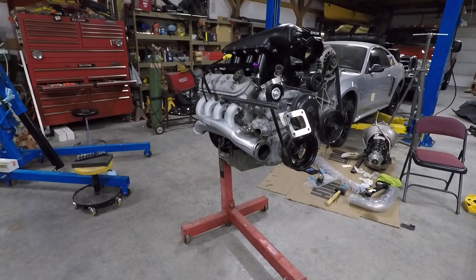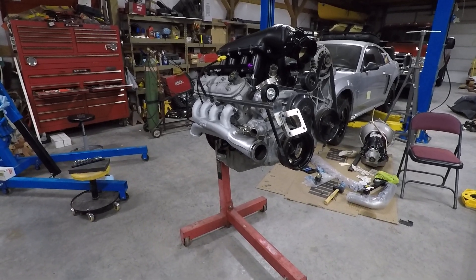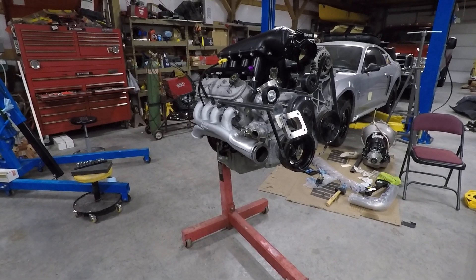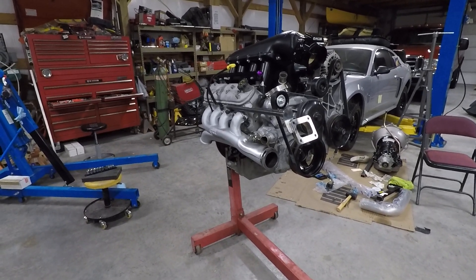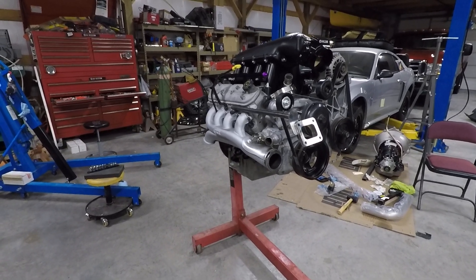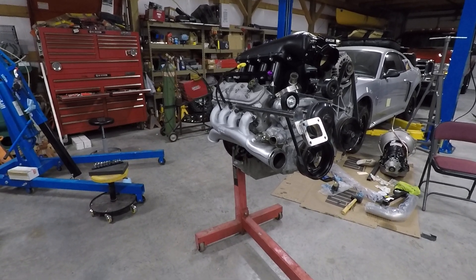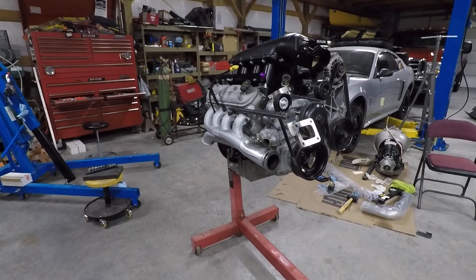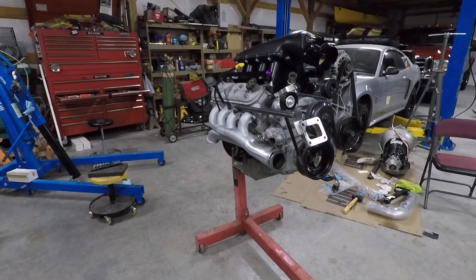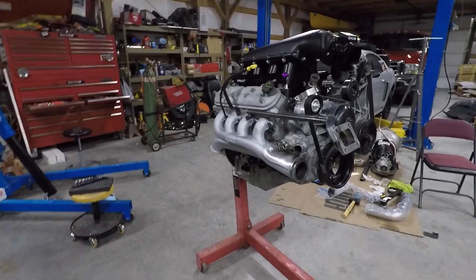It really lets the motors wind up and make a lot more power on the big end to put a T6 style, like an S475 maybe, on the cars. But if you've got a good turbo that still spools fast enough, you can enjoy it on the street, and I think that's more where I'd like to be. So I'm considering making that change and selling the precision 76/75 turbo, which might be more suitable for a street piece on a smaller motor, or maybe for a truck where you're at low RPMs and towing.